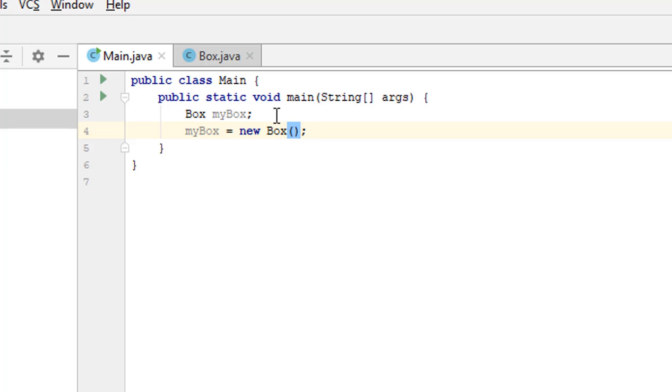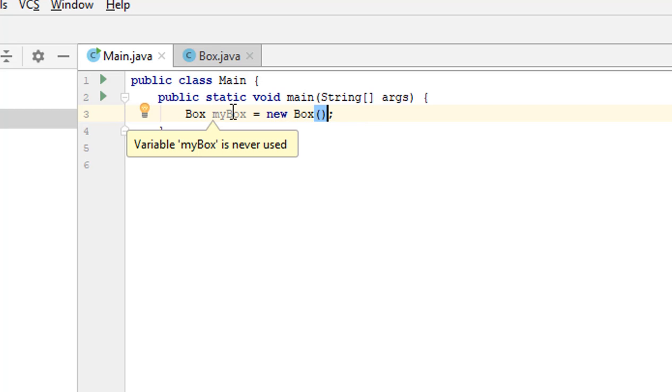Just like it is with primitive type variables, we can initialize this one either immediately or upon the creation of a variable. Let's initialize it immediately. Delete this line and assign the value new Box to the variable at its creation. These variables are called reference variables. So we have created a real box and we can assign it its sizes.